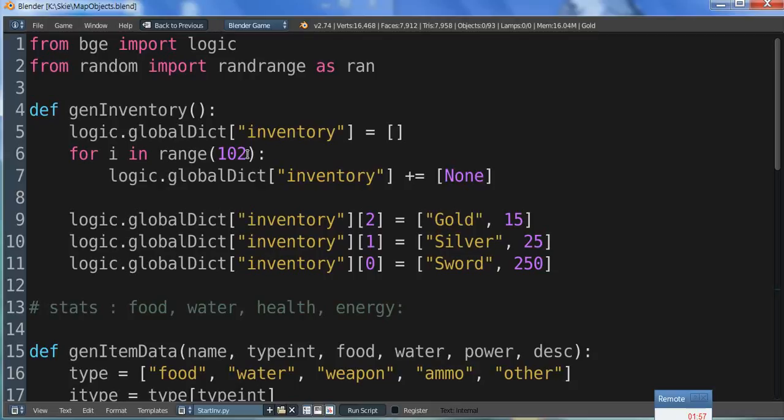Now this is good if you have a limited or static amount of inventories, like the player has. Like in Harvest Moon, you had your inventory, the chest that was in your house, and at some later date a refrigerator. And I think even an armoire or something like that, some French thing, which is perfectly fine. Now if you have something closer to Minecraft where the player can put down as many treasure chests as he wants, then you might want to create a dictionary of inventories. But I'm going to do it this way because I find it easier.